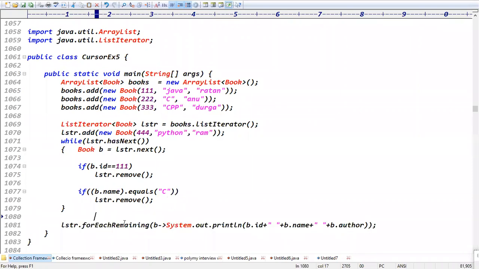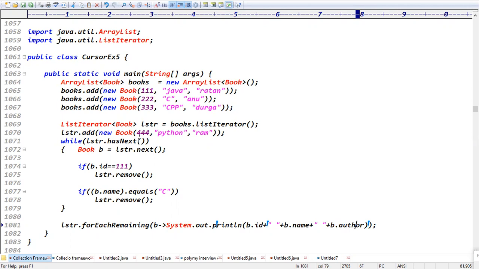forEachRemaining means a System.out.println with a lambda expression, b.bid, b.bname, b.bauthor: ID, name, and author. So how many records are there in total still? The first record will be Python, and then the second will be Java.